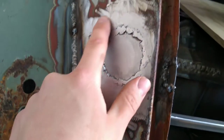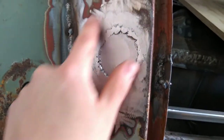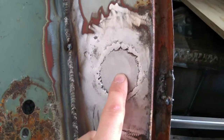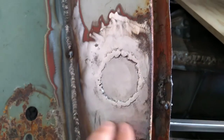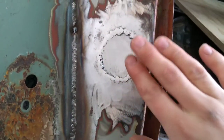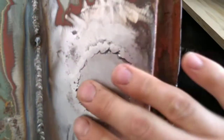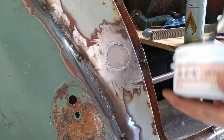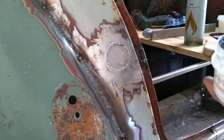What you want to do before you do any lead loading is make sure the area, and quite a bit of the area around it, is spotlessly clean and shiny. So I just want to lead load this bit so that the repair panel is brought up to the level of this. I know all the paint's off there, I got all that off with an angle grinder before I welded the panel in, then went over it with an angry wheel, so that is now ready for lead loading.